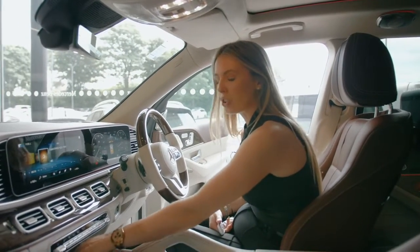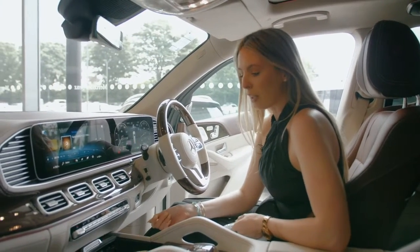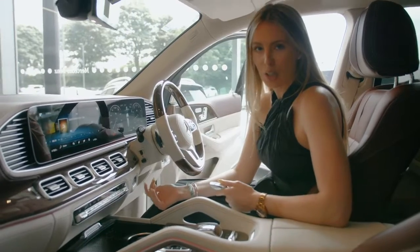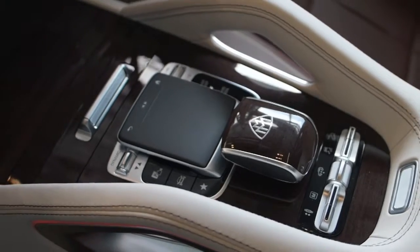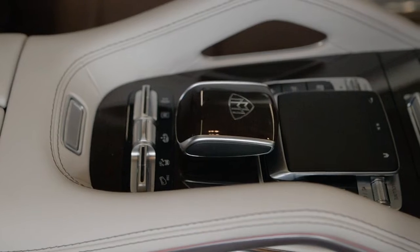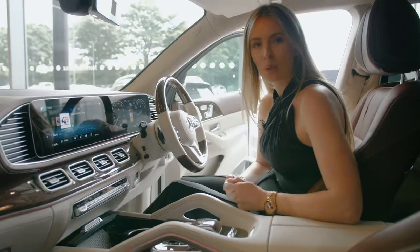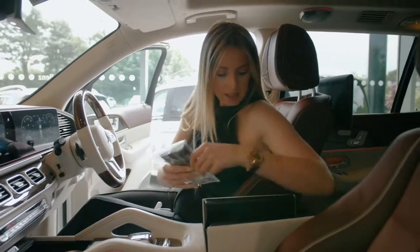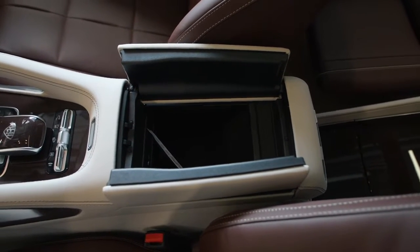You have the wireless charging up front here, so whoever's driving the car can do so in comfort with their vehicle. Cooling and heating cup holders, like that wasn't enough to keep your Starbucks nice and warm while you're driving. Coming down to the centre, you've got the touchpad, which again controls all of your screens if you so wish. And just look at the finish on this mahogany Maybach emblem. Could you wish for anything more in your car? Coming to your armrest, we've got your USB connectors in here for charging your phones if you needed to as well. Really nice and comfortable for the driver.